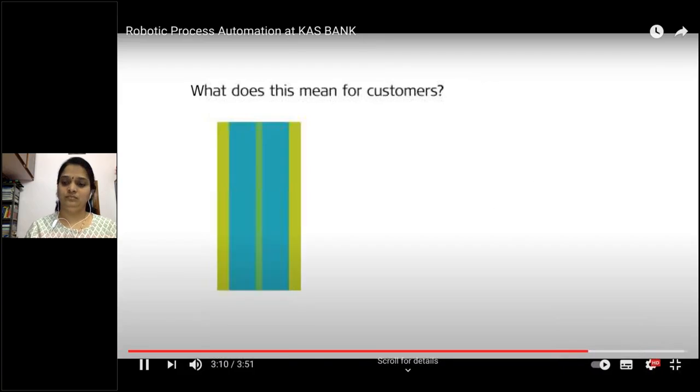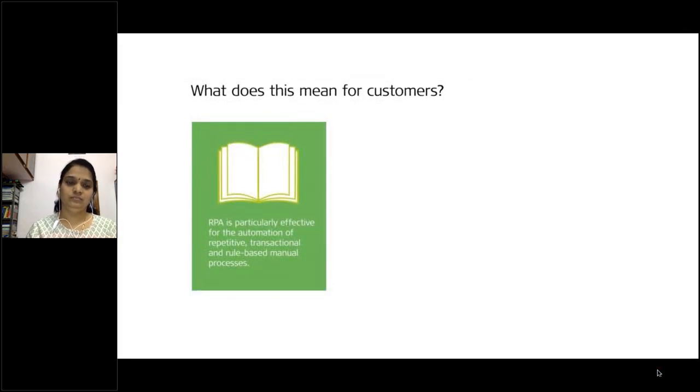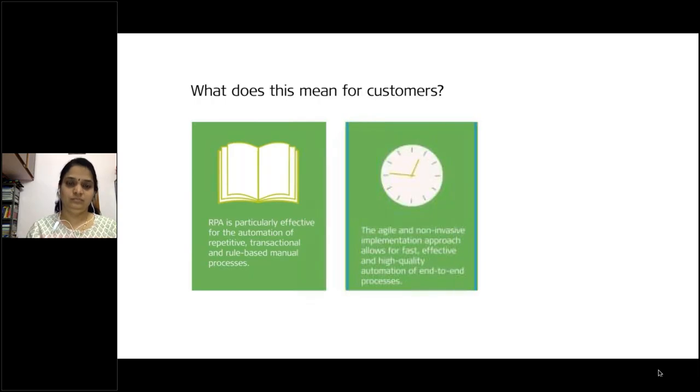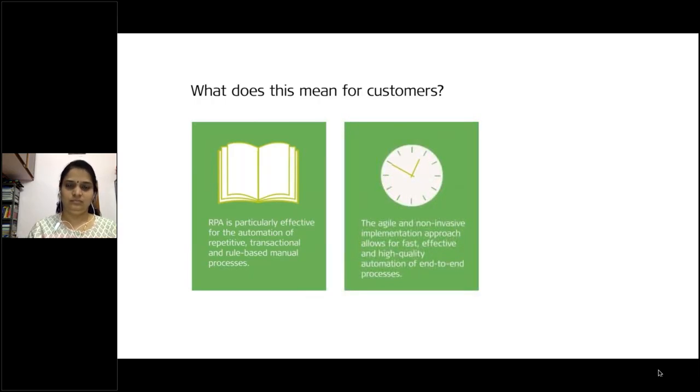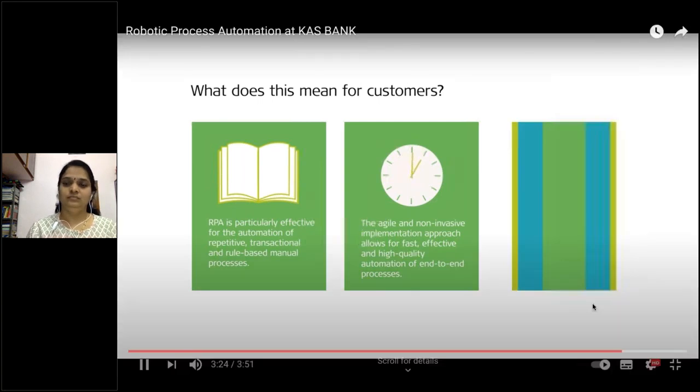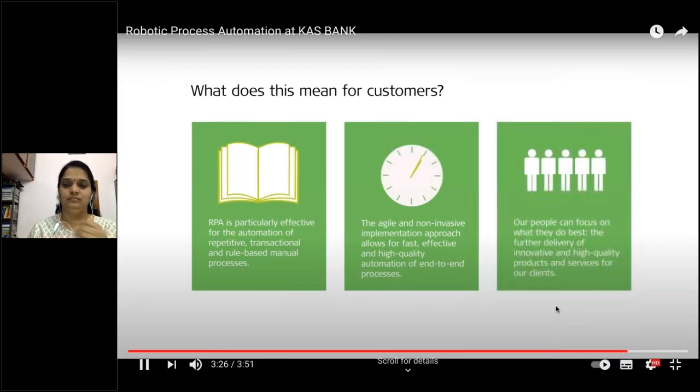RPA is particularly effective for the automation of repetitive, transactional, and rule-based manual processes. The agile and non-invasive implementation approach allows for fast, effective, and high-quality automation of end-to-end processes. This enables our people to focus on what they do best, the further delivery of innovative and high-quality products and services for our clients.